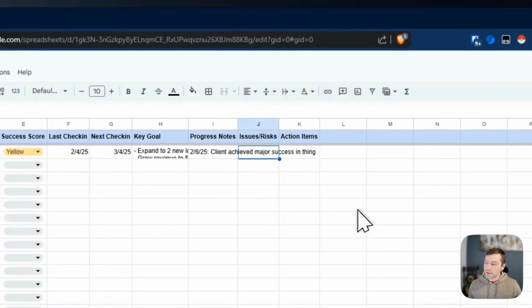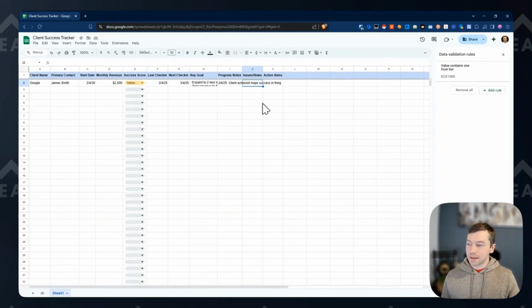Okay, issues, risks, always good to assess those as the account manager. So here we may say something like client got COVID and shut down the store, something like that. Okay, this will change over time, but you should always be monitoring issues and risks of any client, any project, because this will dictate how you talk to them, how often you talk with them, what suggestions you make. It's good to always be aware of these things.